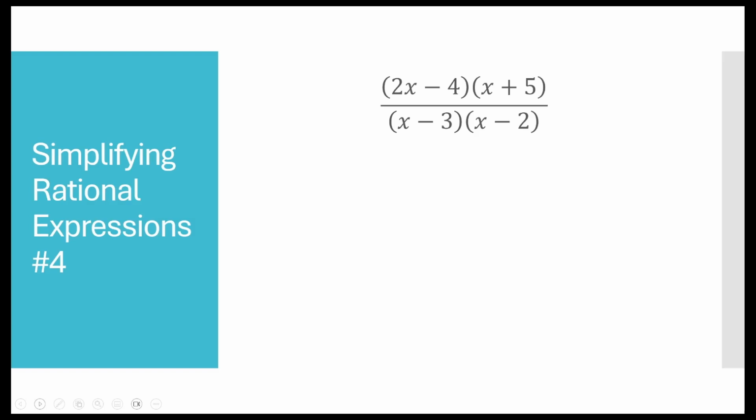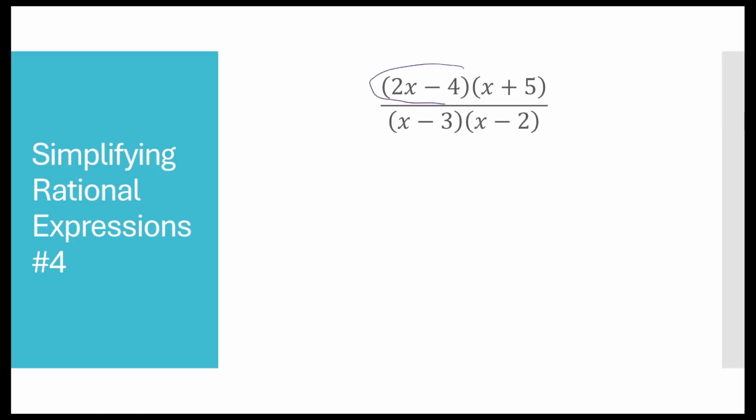All right, let's take a look at this one. I've primed you for it. You're ready to rock because we are looking for a greatest common factor that would allow us to cancel something, just like we did with x minus 5 and 5 minus x. Because right now, we don't have anything identical top and bottom.